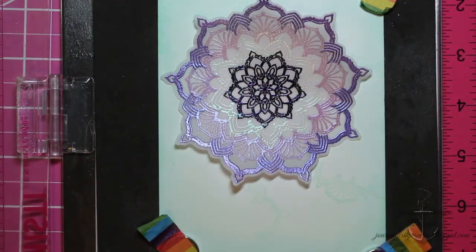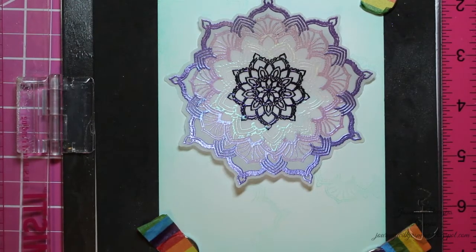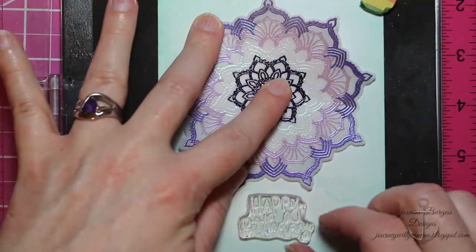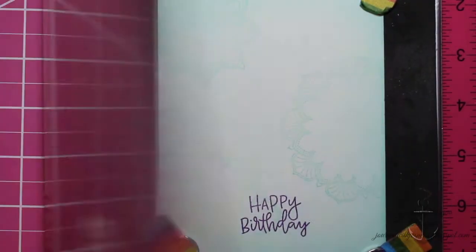So I've kind of placed my mandala there to get the placement for my sentiment. And there's a pretty wide variety of sentiments in this stamp set. I started with just a note because I wasn't quite sure what I wanted. And then I changed my mind to the happy birthday that's in there. And then I'm going to use Sugar Plum by Lawn Fawn as well to stamp my sentiment.